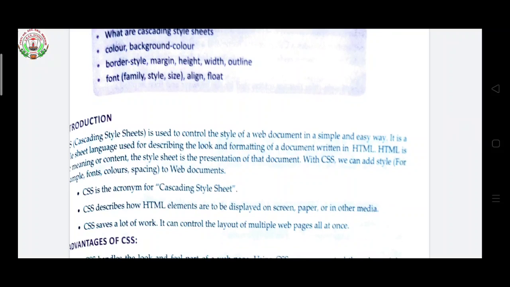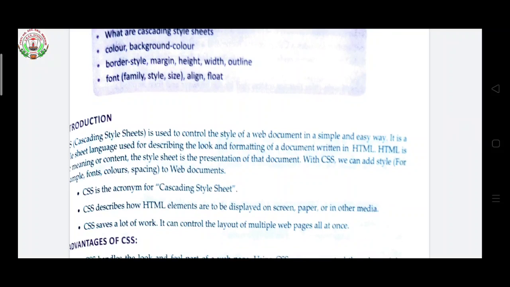HTML we are using for creating our web pages. When we are using HTML, we can design our document with presentation. We can change formatting. So CSS is the same as in HTML, you can give a style to your web document in a simple and easy way.